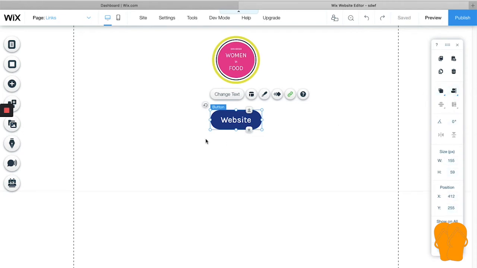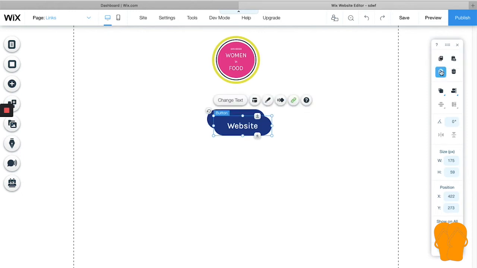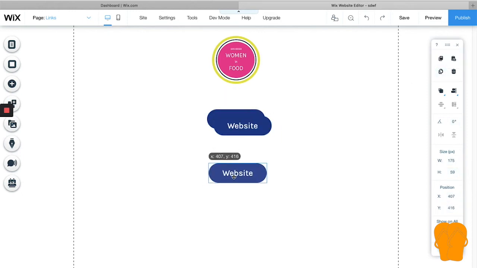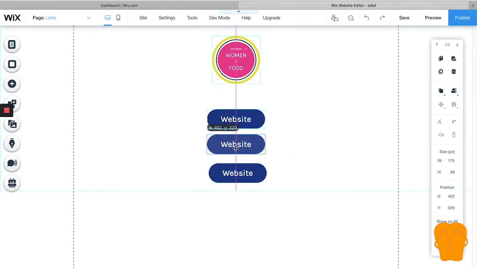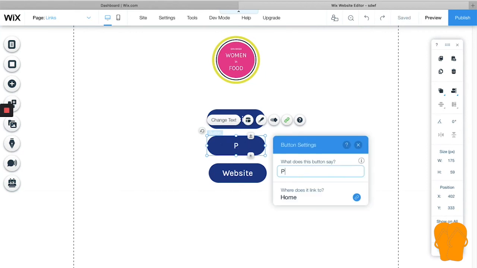Again, you can use these settings to make sure that things are all in kind of alignment. You can use your handles here to make things wider or closer. You want it to be pretty easy for people to click on a mobile site, so that looks pretty good to me. Now, all you have to do is use your helpful little shortcuts over here. So you can copy and paste, or in this instance, since you're on the same page, I would just use the duplicate feature. So we can duplicate that a couple of times. Now we have the 3 buttons we needed in just no time at all because we used the duplicate function.